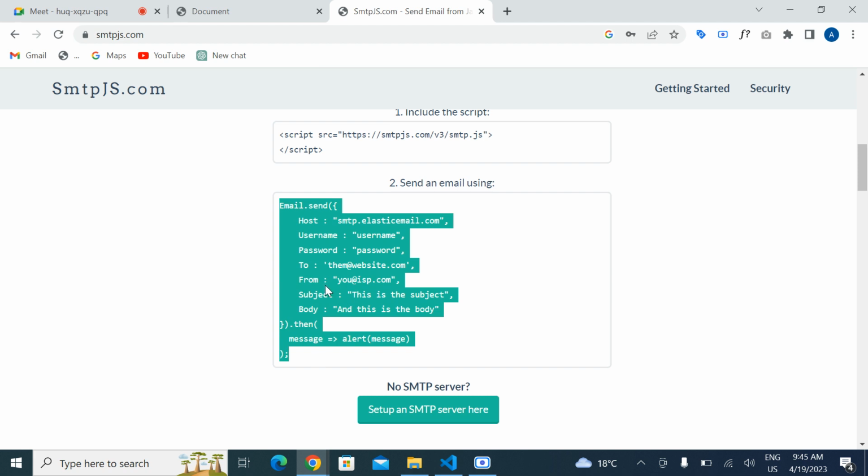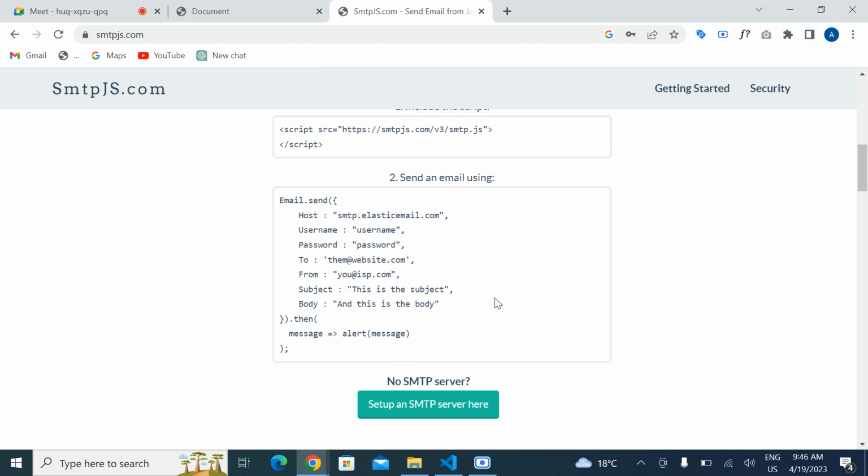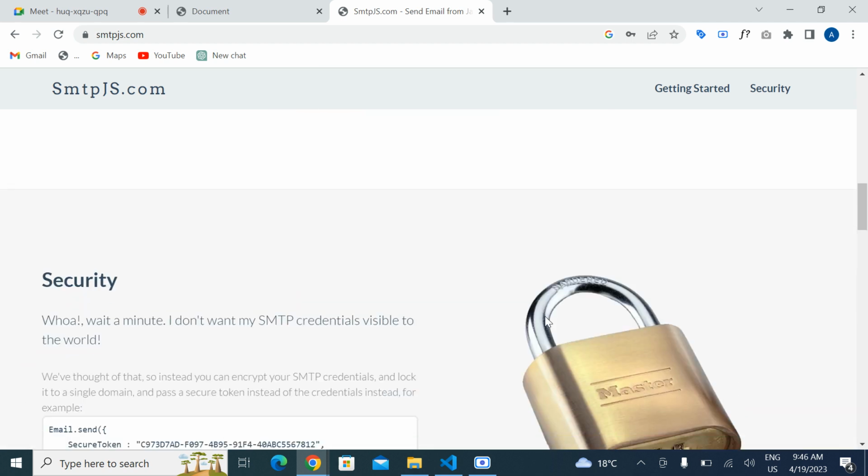nowadays, you have seen that there is so much security in your emails. Nobody can just send the email, because there is two-step verification in your Gmail, and there are a lot of things that need to be set up. So we cannot send an email using this method. You cannot send the message directly from your email because it has some security. So that's why we have to set up an SMTP server.